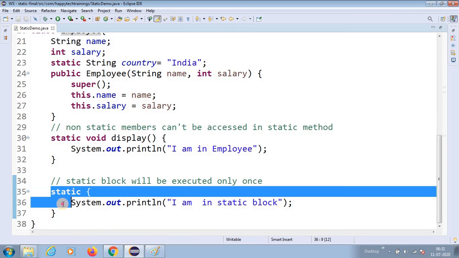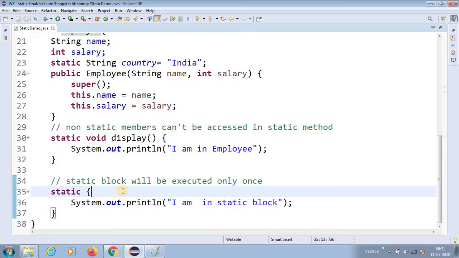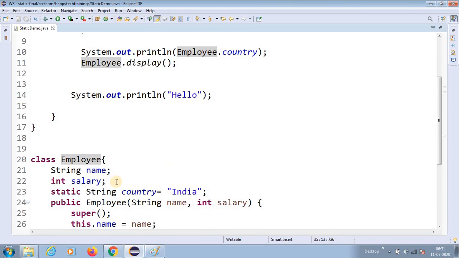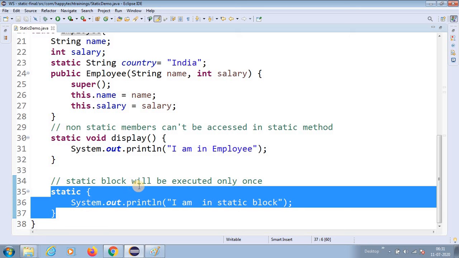Static blocks will be the first thing to execute in the class. After that, all the members will be executed. If you don't use the class, it will not be executed. You either call a static property or you create an object.